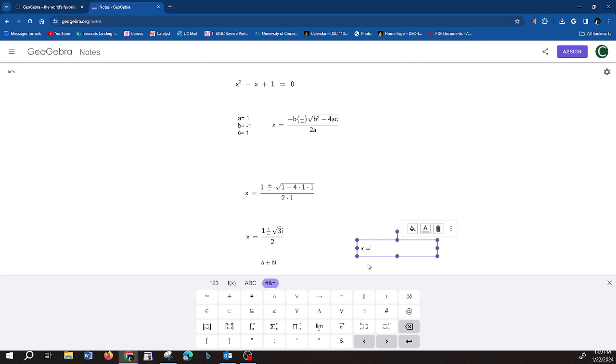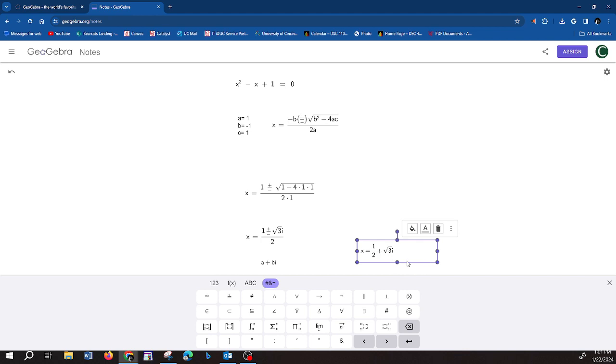So our first value needs to be that number without the i. Remember that the division by 2 applies to both terms. So the number without the i is just that 1 divided by 2. Okay, that's fine. The 1 divided by 2 there is a half. And we have to include both the plus and the minus version. So we're going to go 1/2 plus the square root of 3i. So there's the first one.